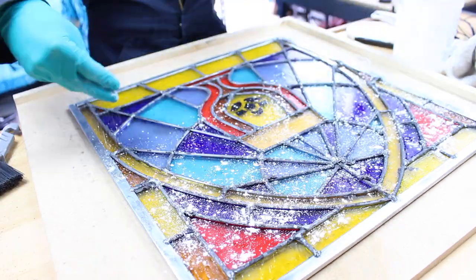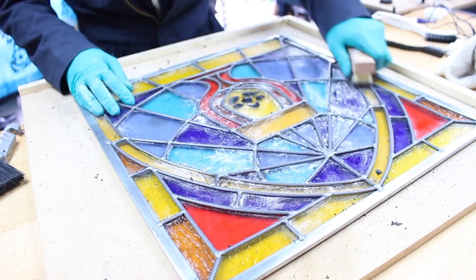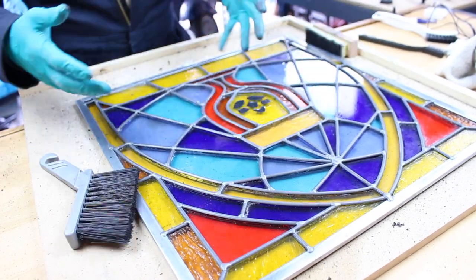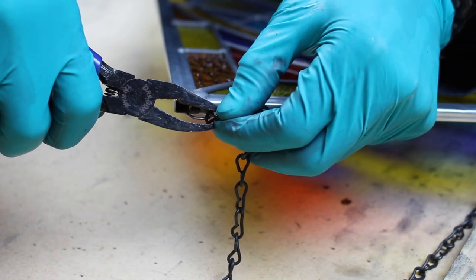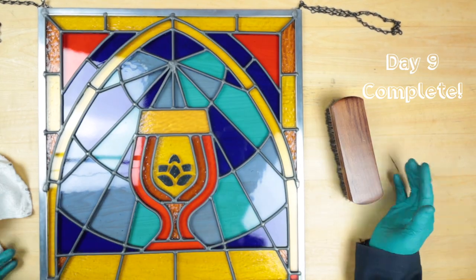Finally, I finished up with whiting powder to clean up any excess flux, oil, putty, and other residue that may still be on the glass. And of course, we need to add some chains so we can hang this, and let's buff it out once more and call this thing done. Tomorrow, we go to Sacramento and we're gonna drop this off at the brewery.